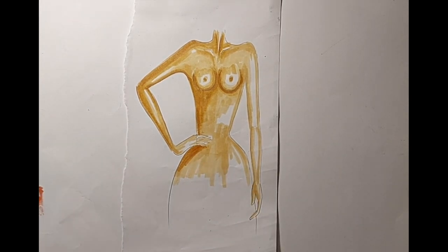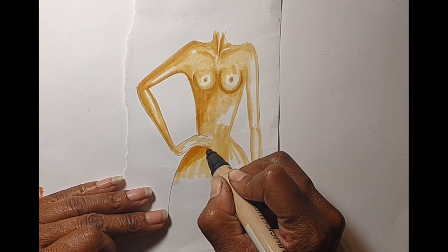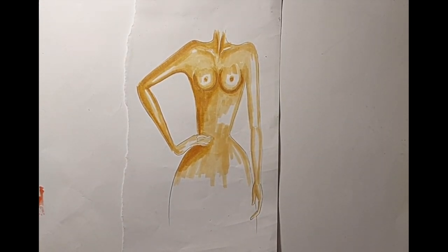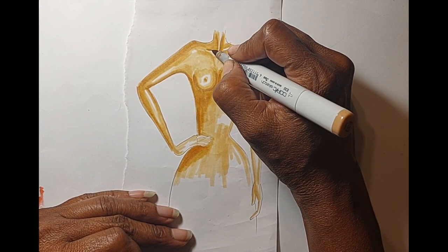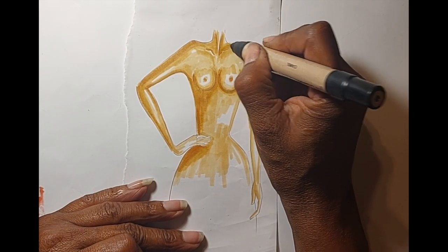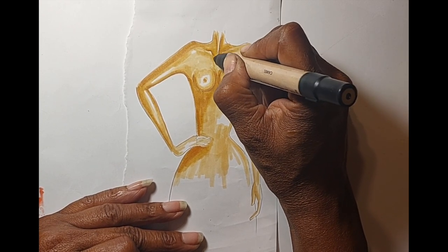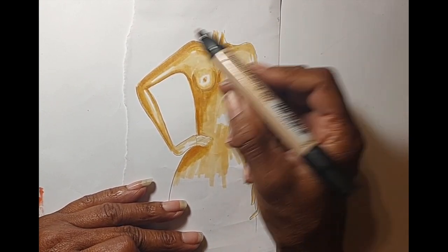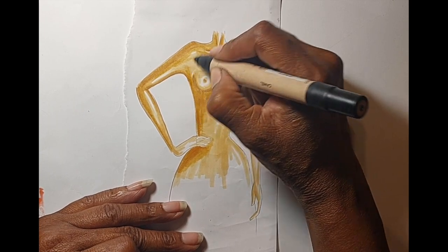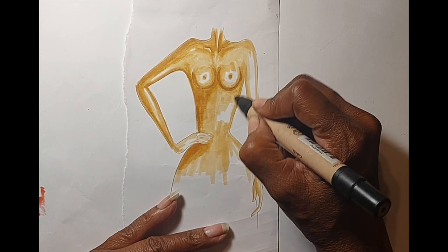Under the hand is a little bit of a shadow, so I'm going to have my darker and then switch right away and blend it. As I add bits of my dark, I don't want to get rid of all the white, so I want to be very careful. And I switch right away and just keep blending it. Blending just by going right on top of the same lines that I've already created with the lighter marker. That's the blending portion. So it takes that light and dark and it makes them blend together.